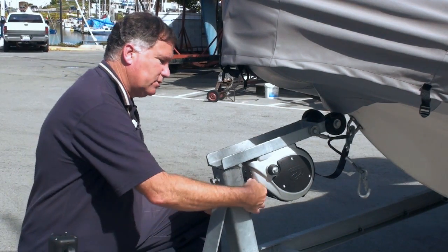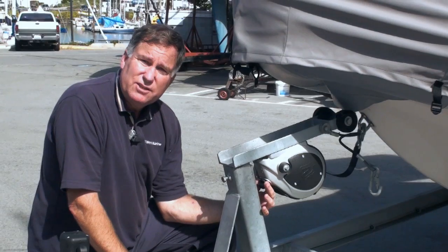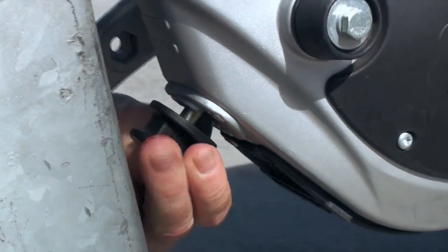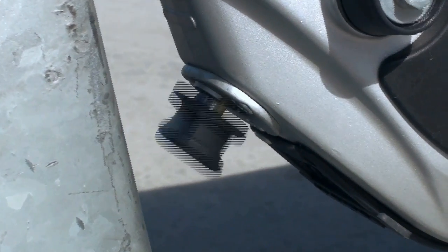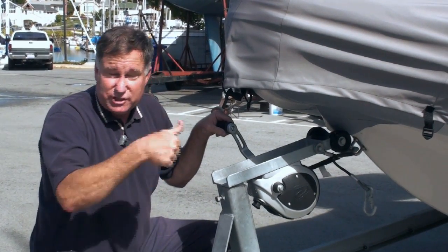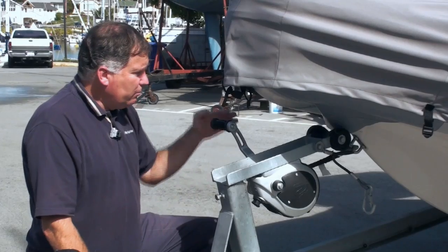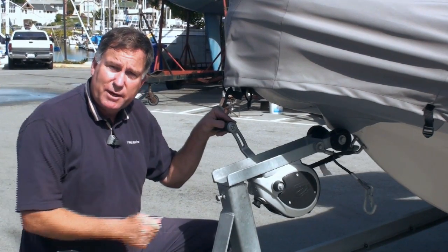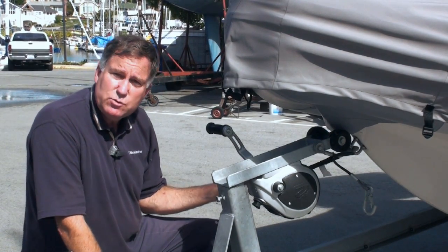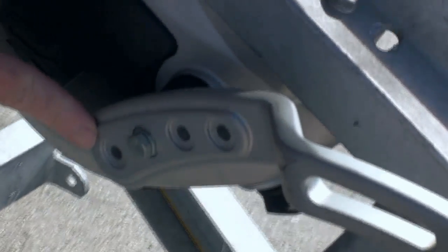A couple of features I like about it: one is that it's got dual gears, so it's extremely smooth in operation. Second, it has a much easier to use ratchet. Most trailer winch ratchets, you get your fingers near the gears and it's hard to tell if you're going forwards or backwards. This has a big knob which goes either direction and is really secure — so it has winch in, ratcheting in, ratcheting out, and then freewheeling. The third thing is that it has a cast aluminum handle. You may have lots of swinging room where you want maximum leverage, or in this case I've got fairly limited swinging room. I can actually change where the bolt attaches the handle to the shaft and change the amount of throw — from about six inches all the way up to ten inches of throw.